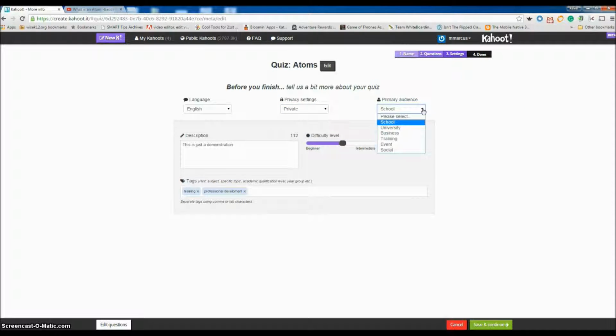And what you're beginning to do at this point right here is you are using tags so that if a person is searching it out, they can do this. Right here you have descriptions. You can enter in what it's about, atoms, science, things that really relate to this. And after you go through that, put those in, you can choose your difficulty. It scrolls up and down. The default it comes in is medium.